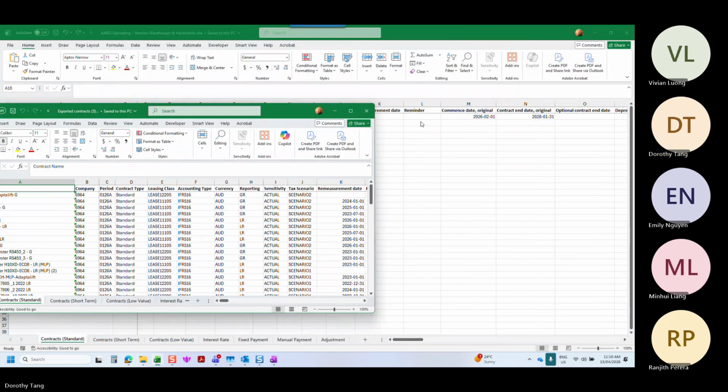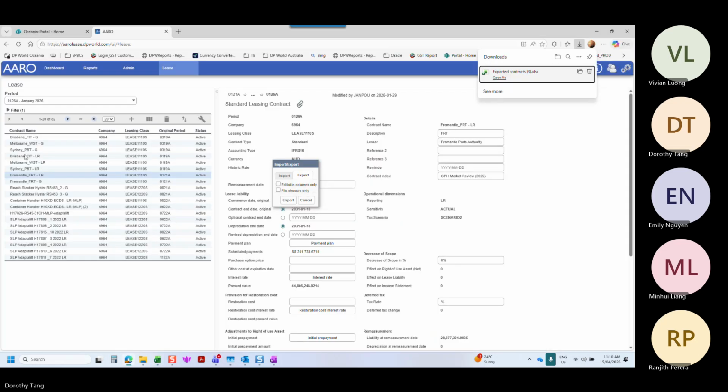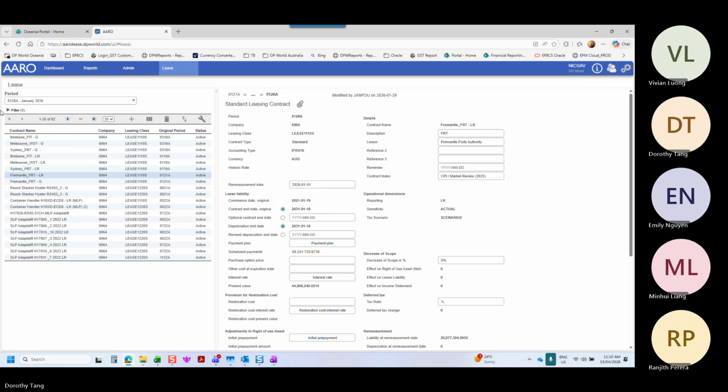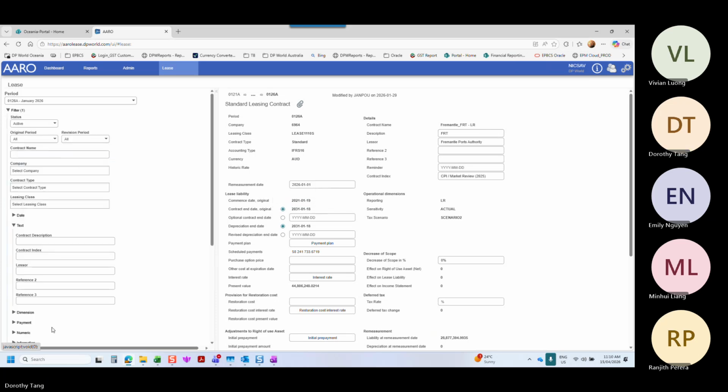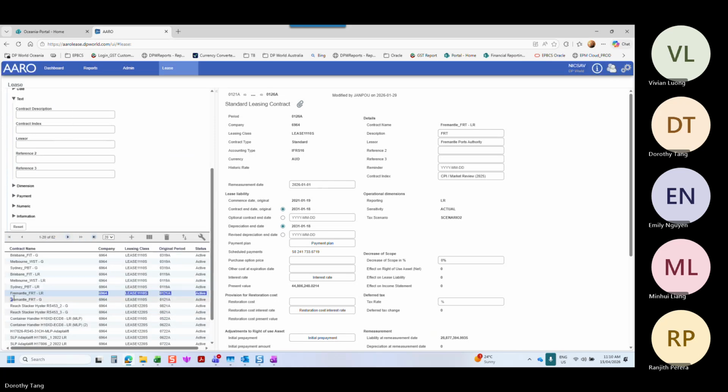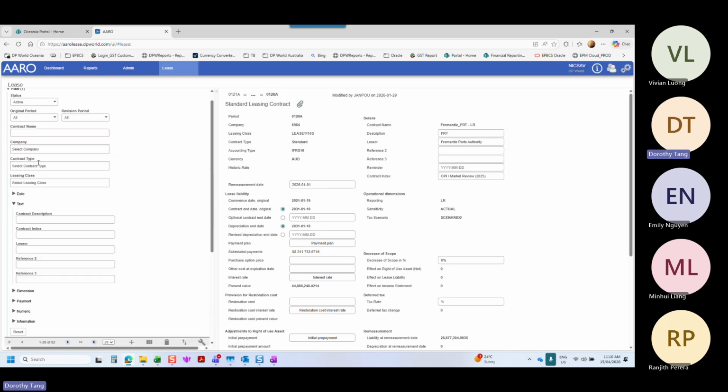Oh, I should select the particular lease. This one. Choose this one.